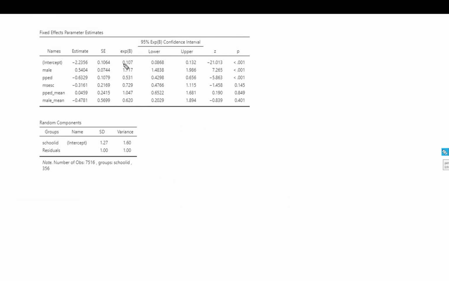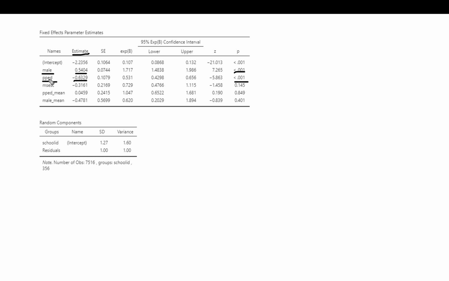So looking at our table of the regression coefficients, looking at the estimates column and our predictors, you can see right here for male, we have a positive regression coefficient. You can see that that predictor is statistically significant, indicating that males were at a greater likelihood of being retained than females during their primary years. The PPED variable, you can see that regression slope is negative.